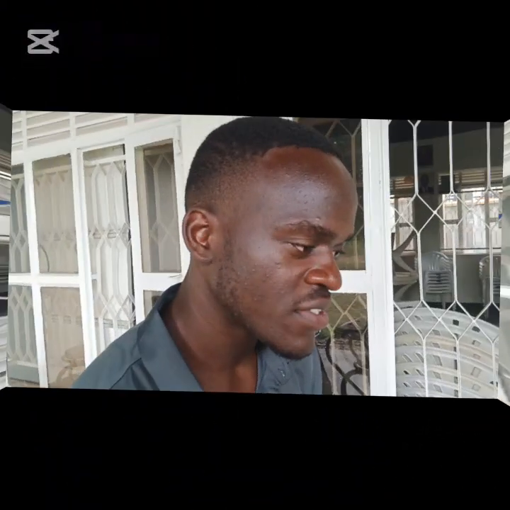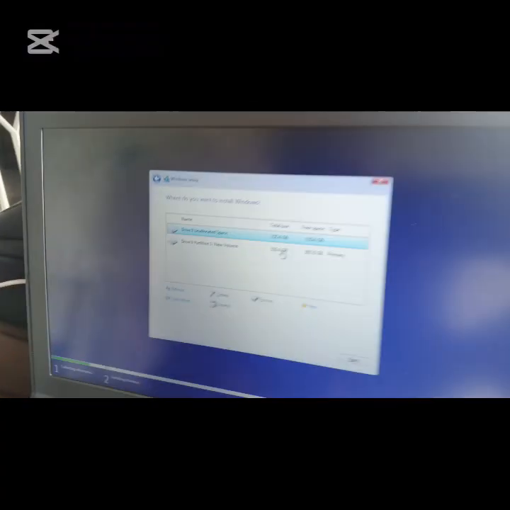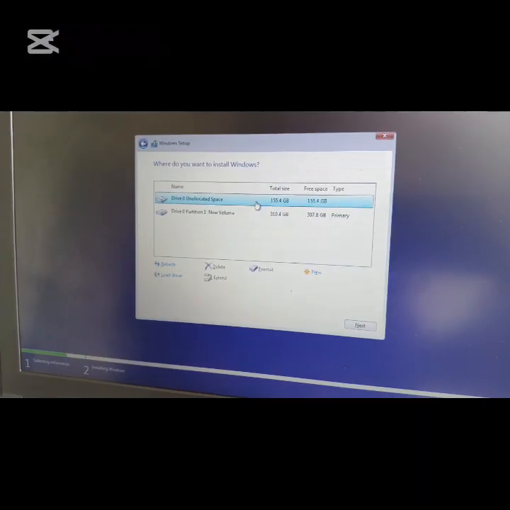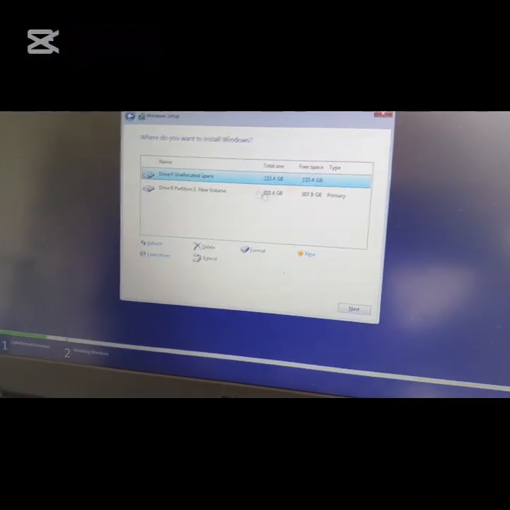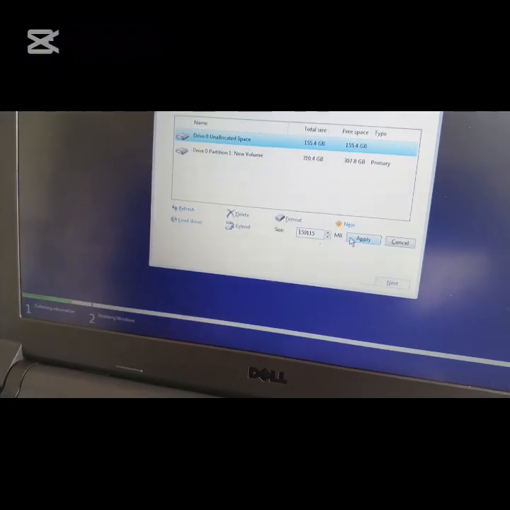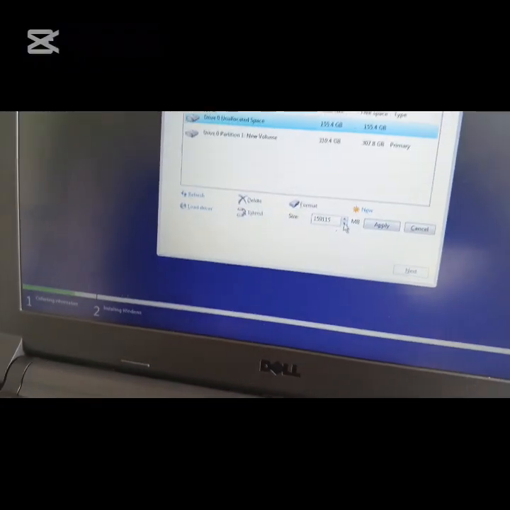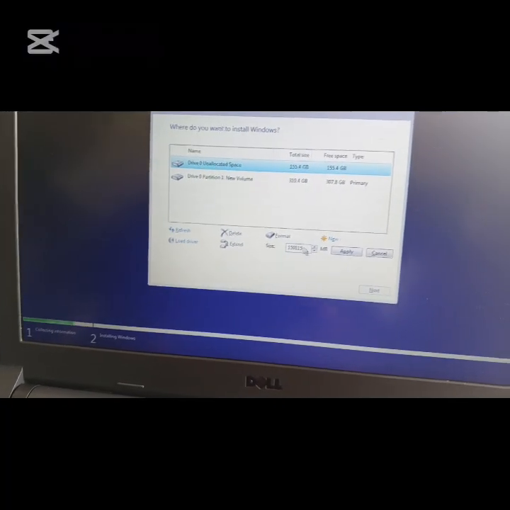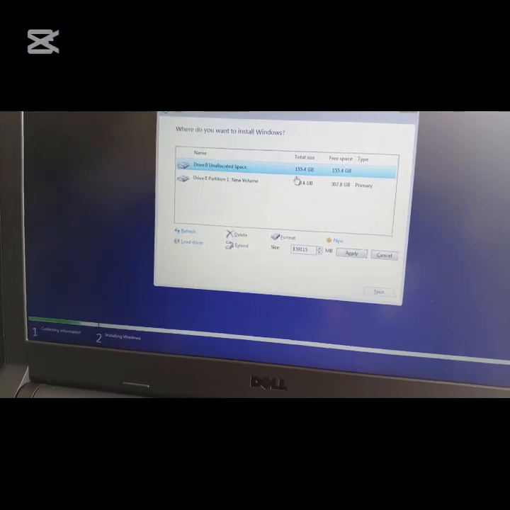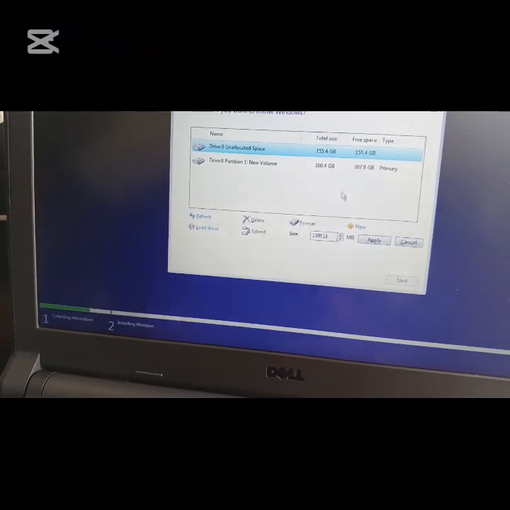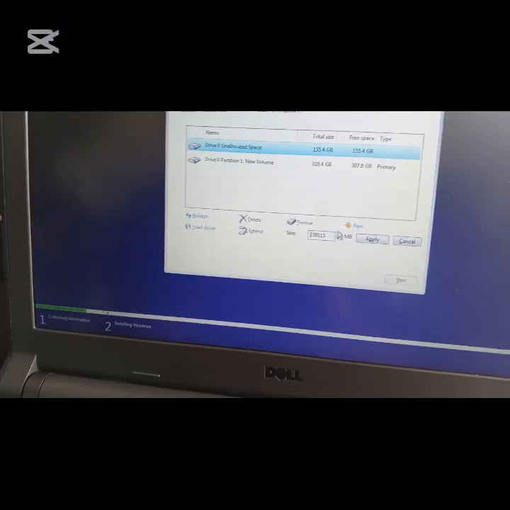Yeah. So now they are asking where we should install our Windows, and we have an unallocated space, but we shall have to locate this unallocated space. So we shall have to press New, then we apply. Now, as you are seeing here, we have this space, which is the space we have to allocate to our Windows.